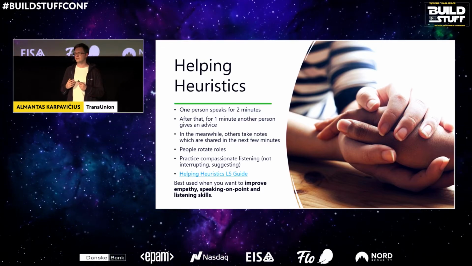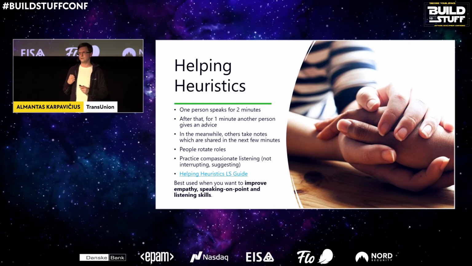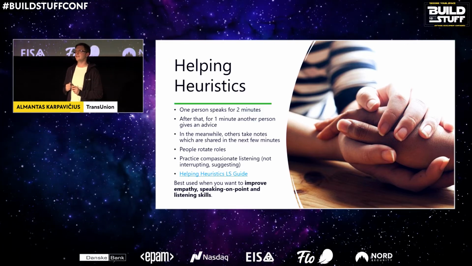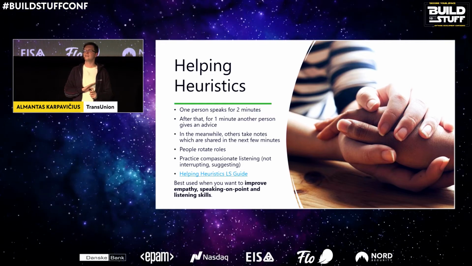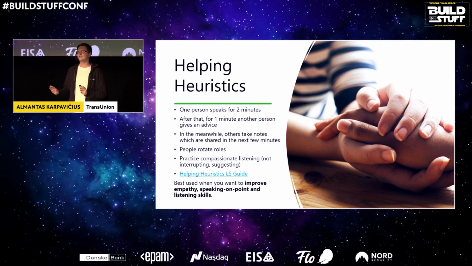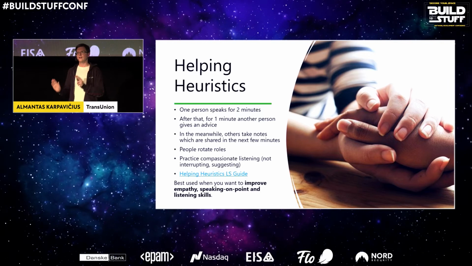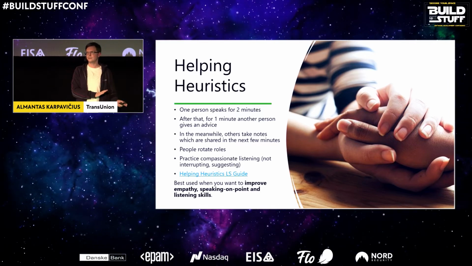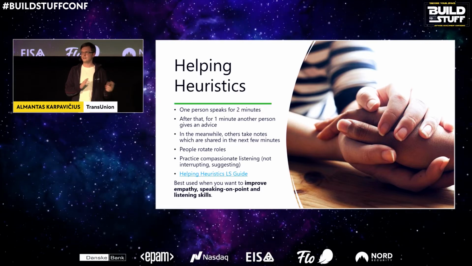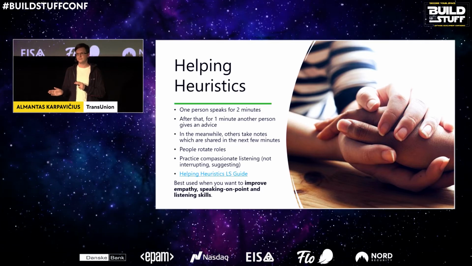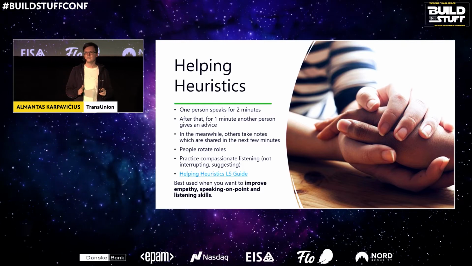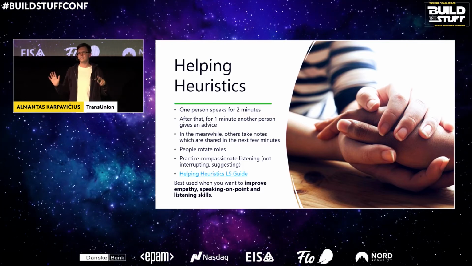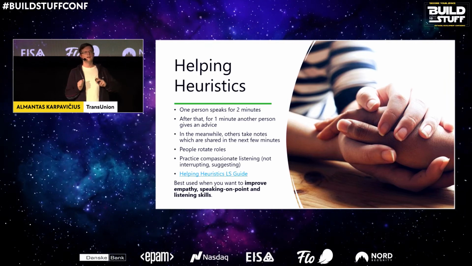There are two roles, speaker and coach. Speaker starts talking for 2 minutes. They have only 2 minutes and there are no exceptions allowed. After 2 minutes, a coach will advise the one who spoke, based on what they said, for 1 minute. And in the meanwhile, the rest of the people will listen and take notes.